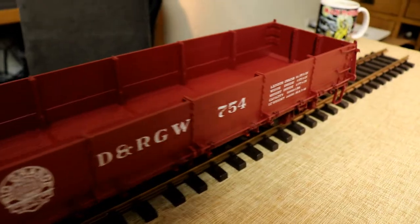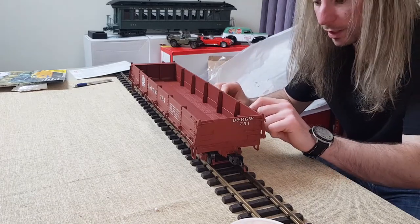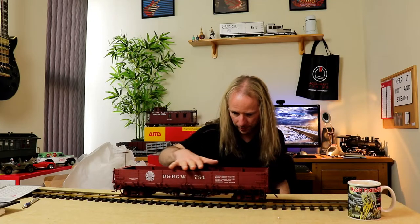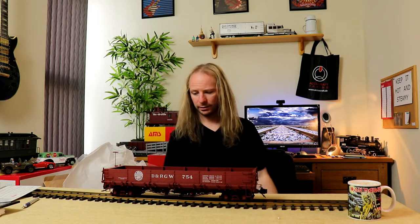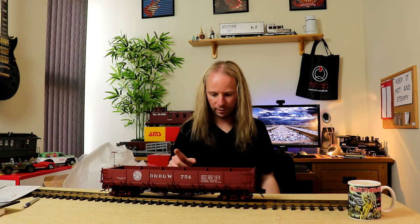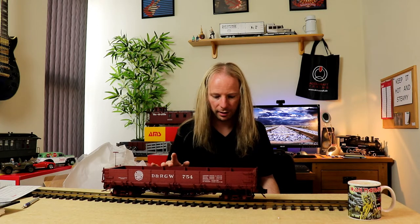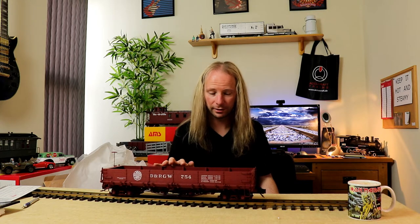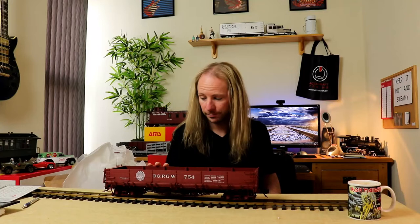So yeah, most of the underside, the wheel trucks, little bits and things, they're basically made of metal. The chains feel like metal. And then pretty much all the rest of it is plastic. So yeah, it looks pretty smart, doesn't it? I think I'll have to paint away on the inside so it looks a bit worn, or very worn. I think you find often the edges have been worn away, ground down a little bit. It's quite common. So these would have been used for carrying coal, maybe delivering coal to the coal reserves at the loco facilities, or carrying ballast. So, we see it out on the railway.